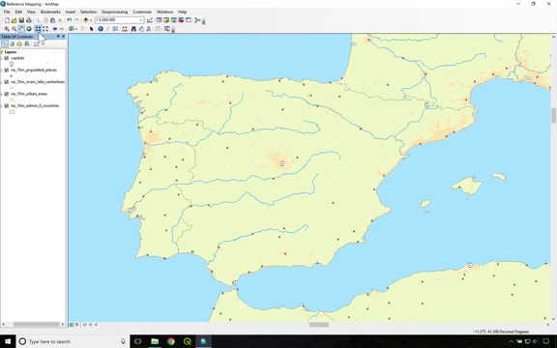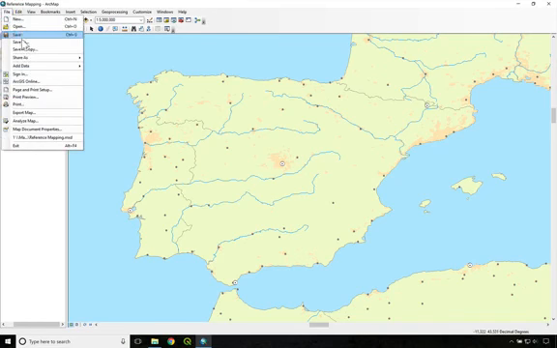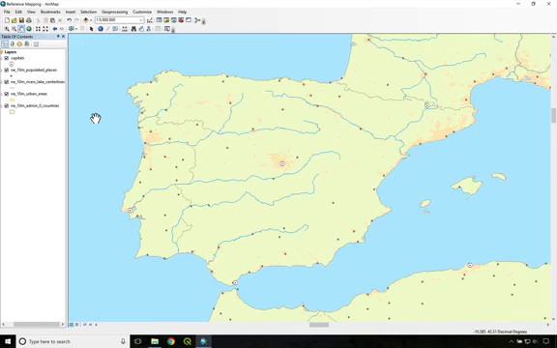In order to do that, we'll make some changes that involve extracting the feature for Spain from the countries layer and then setting a different symbol property for that. So let's just save our document first. It's always a good practice to do that. And then let's select the country for Spain. Do note again that the selection tools are visible right here within the toolbar, and you can also get to selection tools from the selection menu.